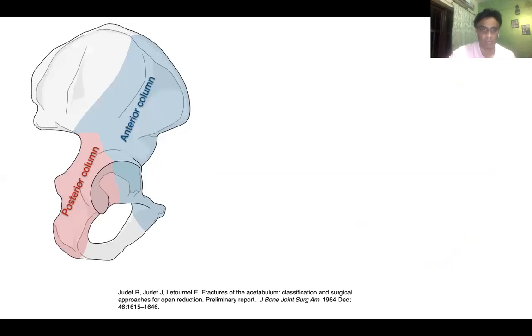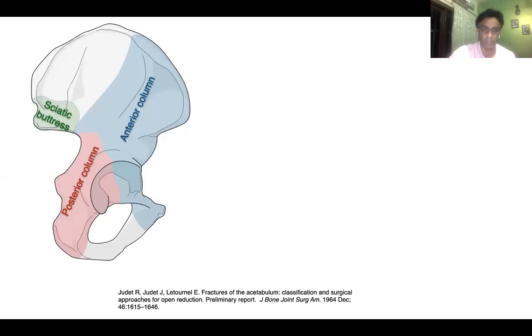The anatomy of the acetabulum, if you look at it, there are 6 main components: the anterior column, posterior column, anterior, posterior, and medial wall, and then the dome. The anterior and posterior column are two strong sheets of bone arranged in a Y-shaped manner, which connect the acetabulum to the SI joint by means of a strong sheet of bone called the sciatic buttress, which is often preserved in an acetabular fracture and often serves as a constant fragment or a keystone to base your acetabular fracture reduction upon.